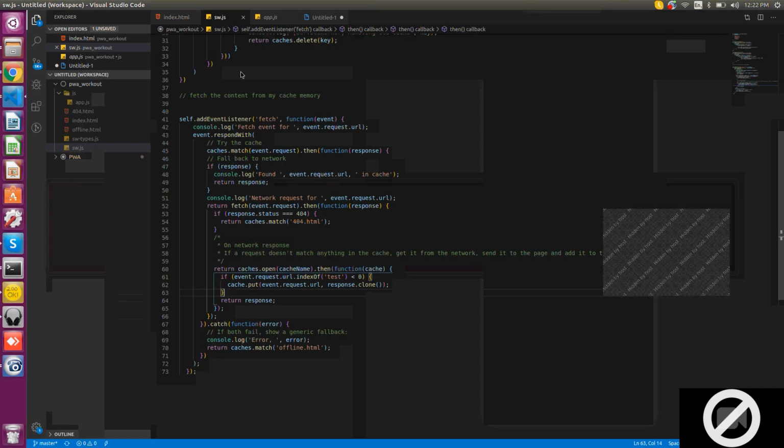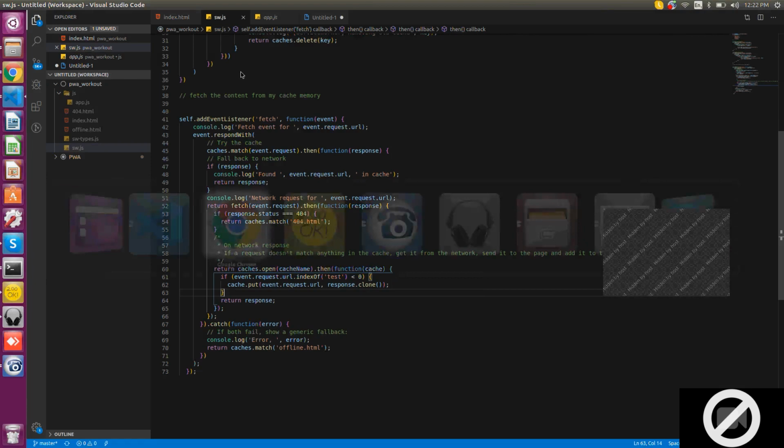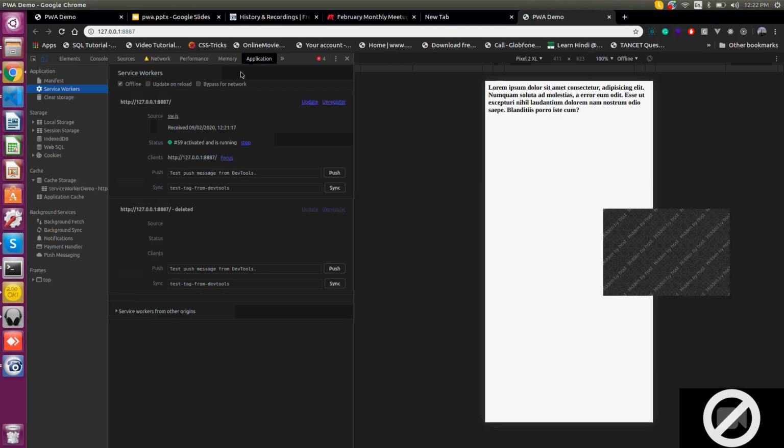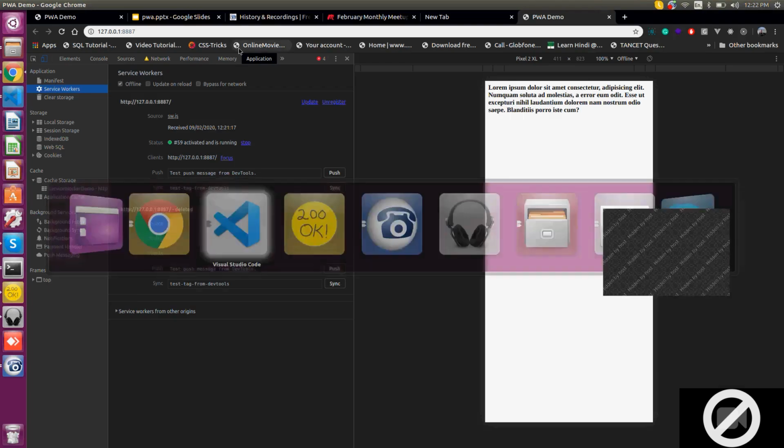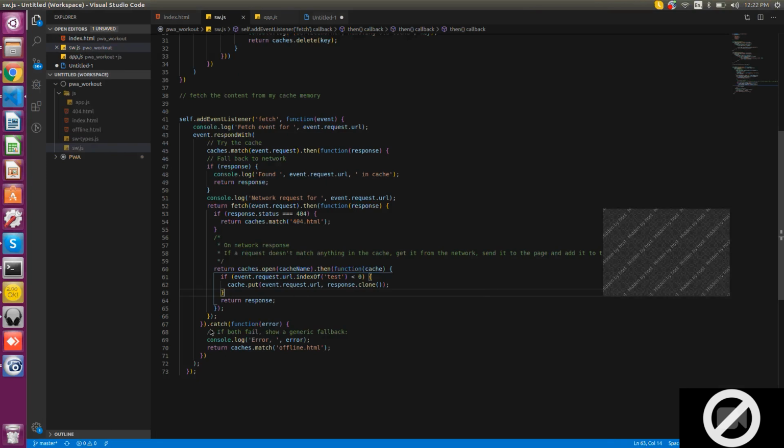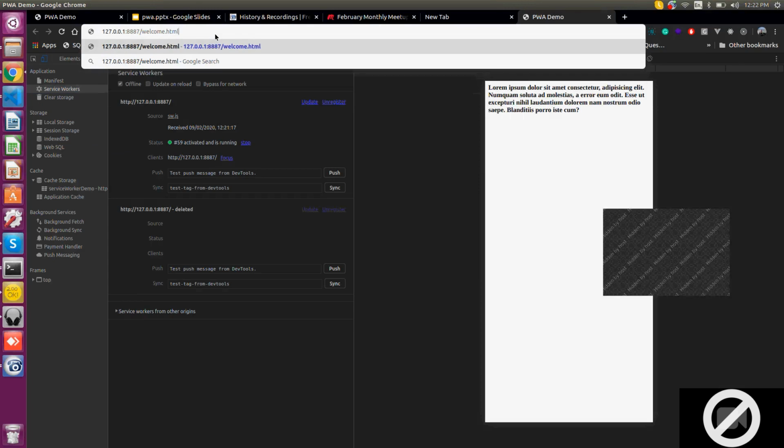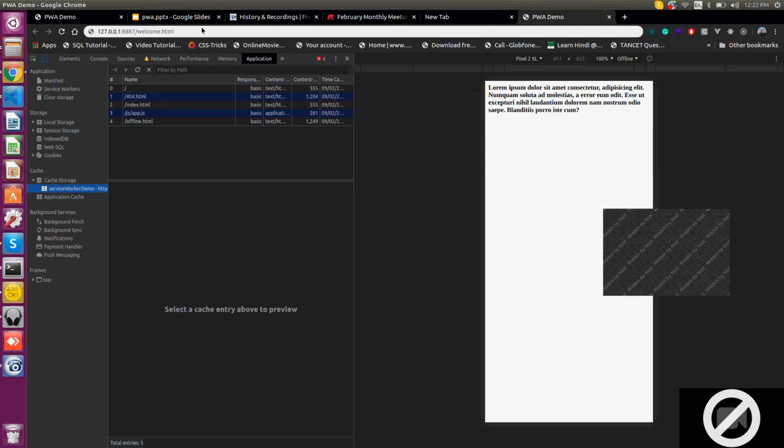There you can have some scenarios. They might try to hit other different pages. Like if the page isn't cached while the user is trying to hit it, then I'm using a cache mechanism. I'm just catching the fail scenario. So for example, you can see this which is not at the caching level. So while I'm using it, it's directly gone to the offline page. It's not in my cache.